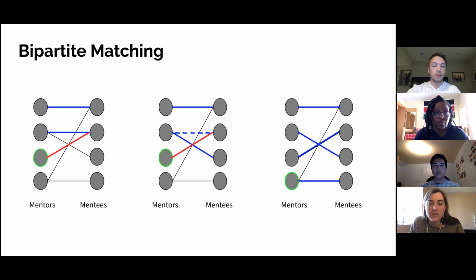So this can be done. This isn't just necessarily referring to the previous mentor, but this could go back down the chain to eventually change a handful of matches to be able to finally match the maximum amount of mentors that we can. As you can see in the final graph here, we were able to match everybody by making these changes. Next slide.